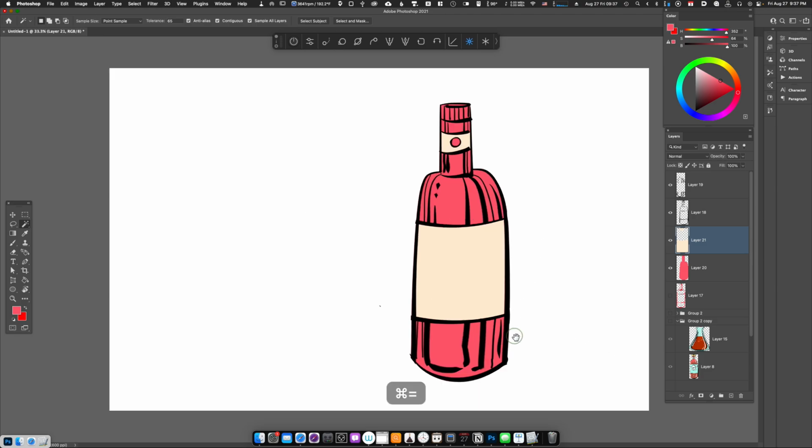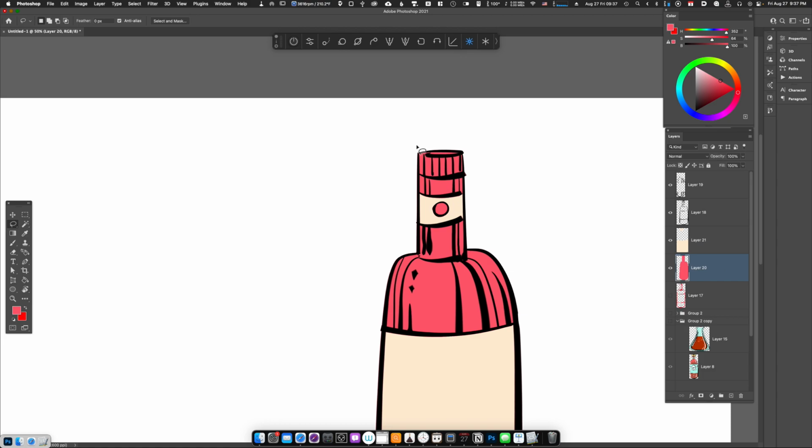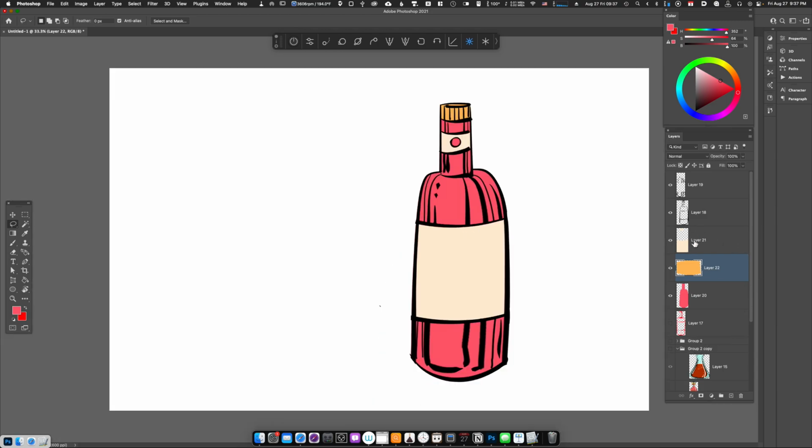Give it a different color, and then I'm going to zoom in, and I will also color the cap on this bottle, making a sloppy selection around the cap. I've got my base color layer, Command J, Command U, and I can dial in a specific color value that I want.